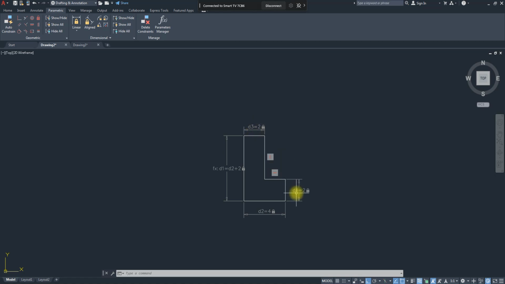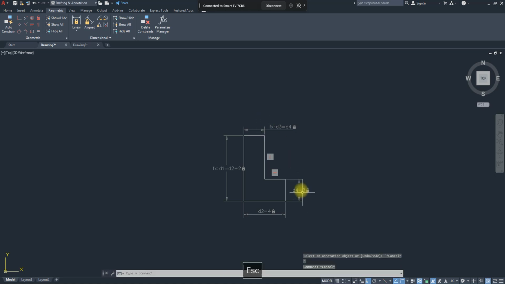Are you getting it? Let's say this is equal to D4, and it works.